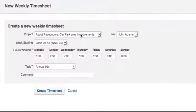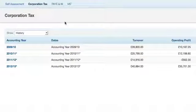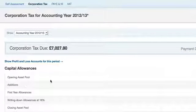Save money. You'll get paid more when you track all the time you spend on your projects and when you make sure you re-bill all of your expenses. Because it's easy and quick to record your outgoings with Iris Open Books, you're more likely to record all your costs and end up paying less tax.